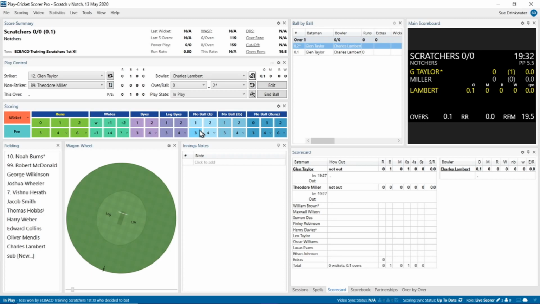Fingers crossed it works. So we're all going to score an over of 5 dots and a leg by. I already had 1 dot in there. So I'm scoring 4 more dots, and the last delivery is a leg by.